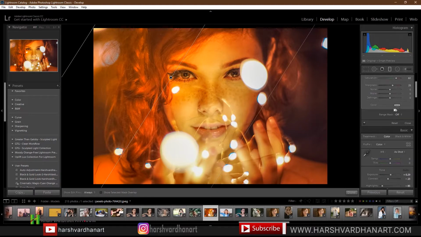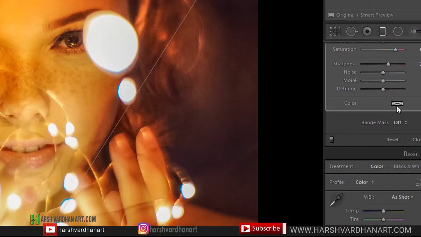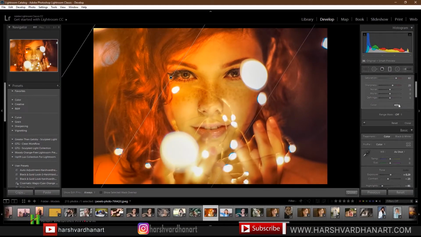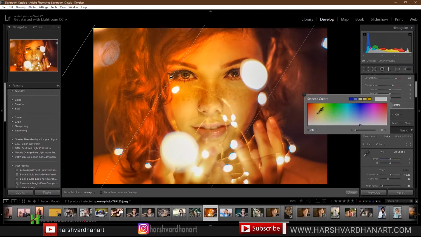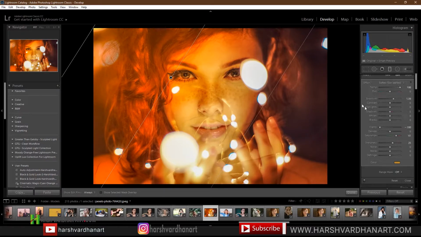Then let's come down to this option of color. Select this color, and that's going to open the color picker tool, and let's pick this orange color. Okay, so now we have got this effect, and you can try adjusting all these settings like contrast and highlights, etc.